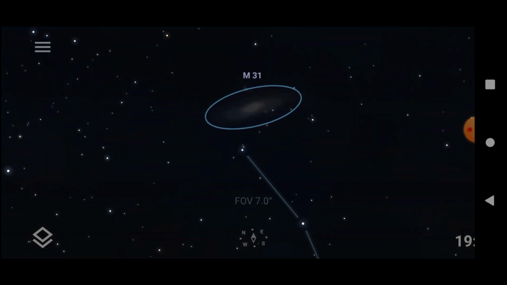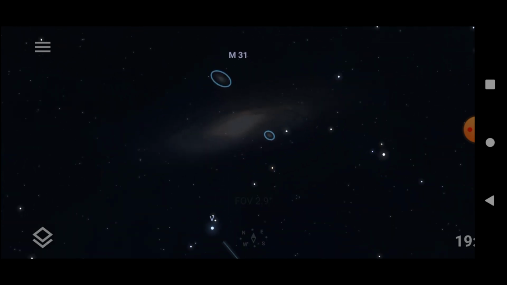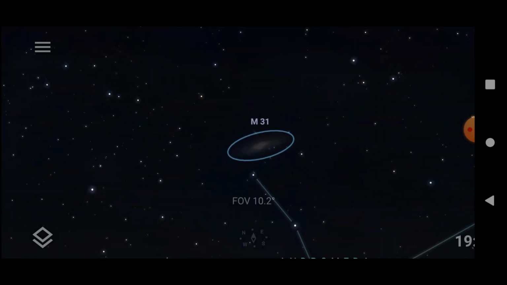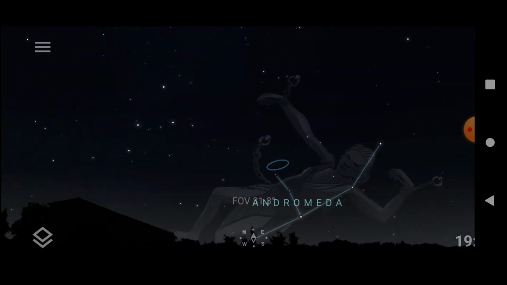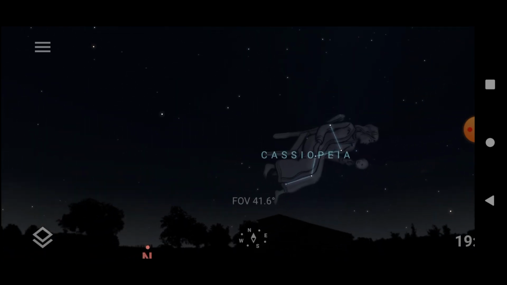And if we zoom in, you can see our Andromeda Galaxy, which is our neighbor, and it will collide with our Milky Way galaxy after 4.5 billion years, and they will form a galaxy which will be Andromeda.